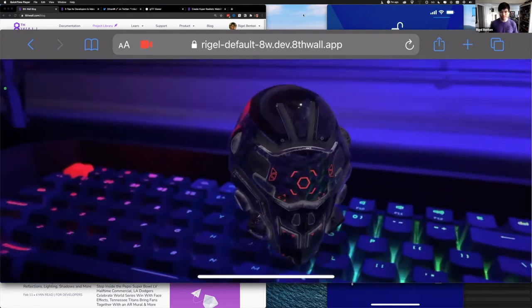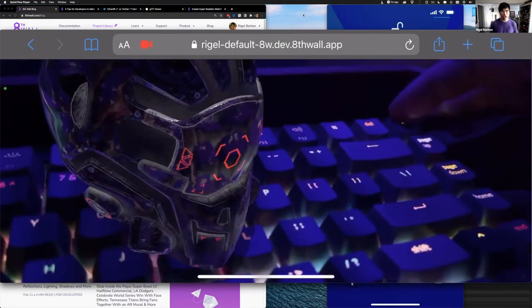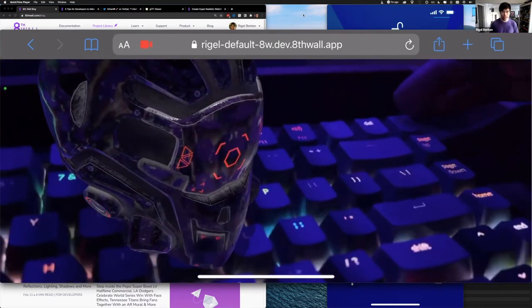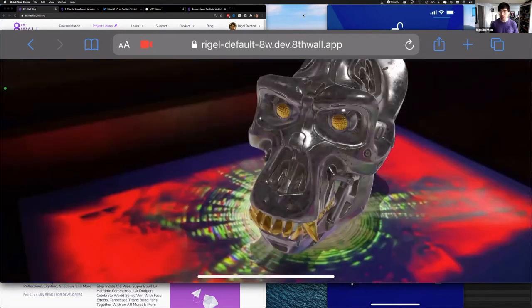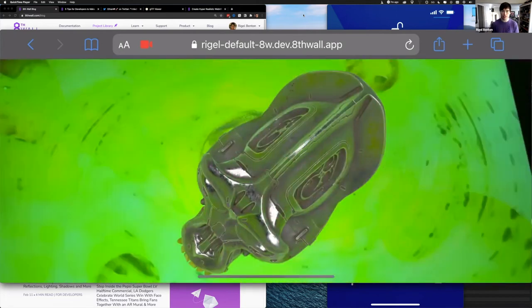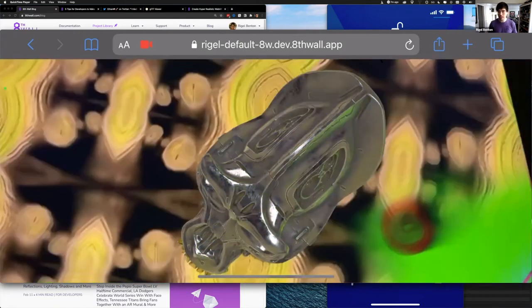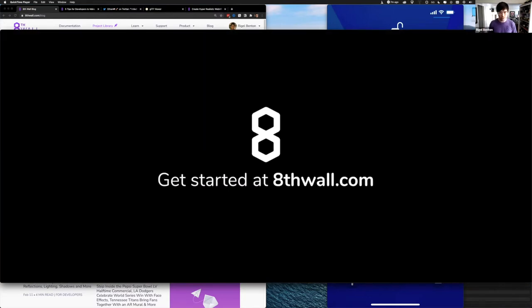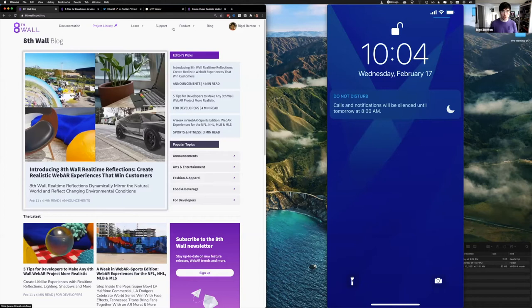So, you can see you can use them on all kinds of different models in different environments, and it really makes those models pop and allows very subtle and very in-your-face interactions to take place visually. So I'm going to go ahead and show you. On our 8th Wall blog, which recently launched, if you go here at the top, you can read all about why one would want to use realistic reflections in this blog post, which is a really great read.